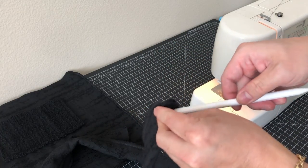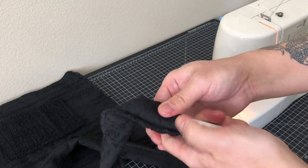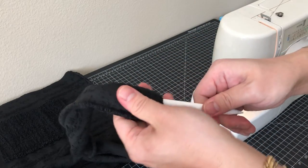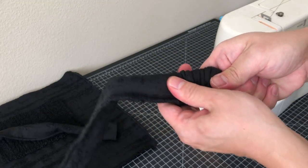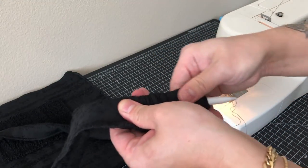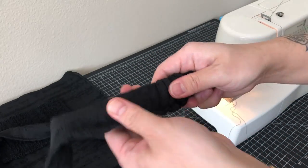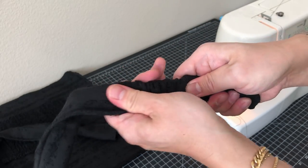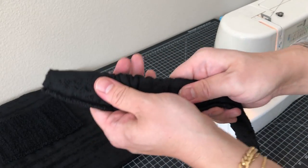Alright, so for this step guys, I just closed one end of the strap and then I'm just going to take a pencil or any object that's pretty smooth and you're just going to turn the strap inside out so that the seam is on the inside and the correct facing fabric is on the outside. So you're just going to do this until the entire strap is inside out, as you can see right here, and then I'm just going to pull it through.